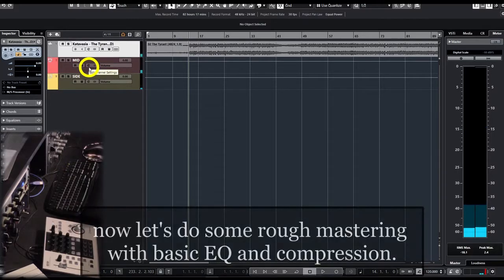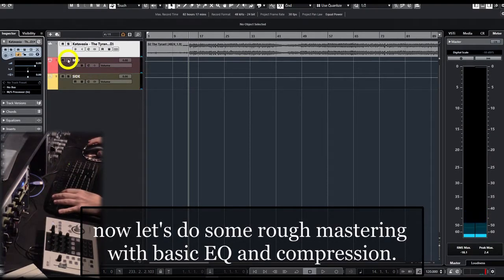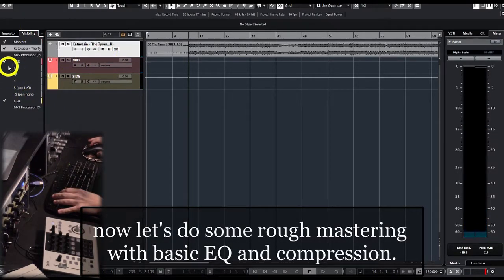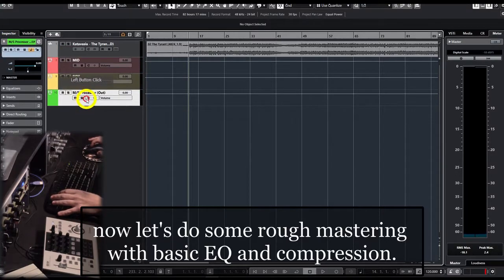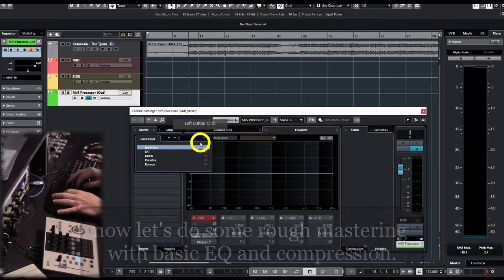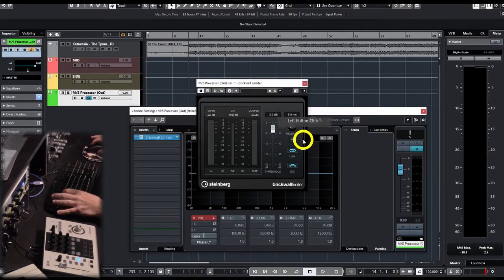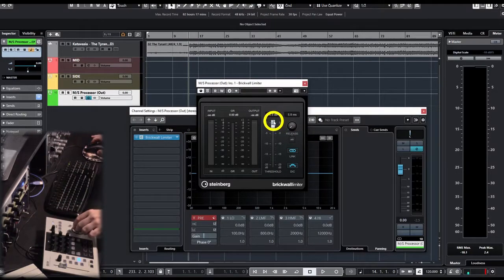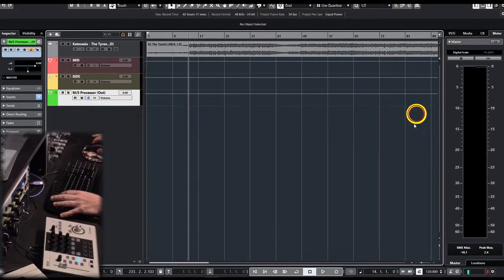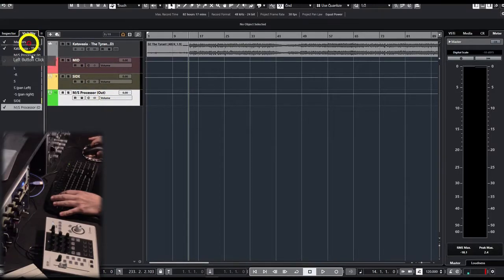Let's just do a rough mastering here. That way you can see the workflow. Let's open up the MS out. When I'm demonstrating, I always like to use the simple things, stock plugins. In my tutorials, I like to use the essential stuff, the very basic. I don't like to use any fancy stuff.